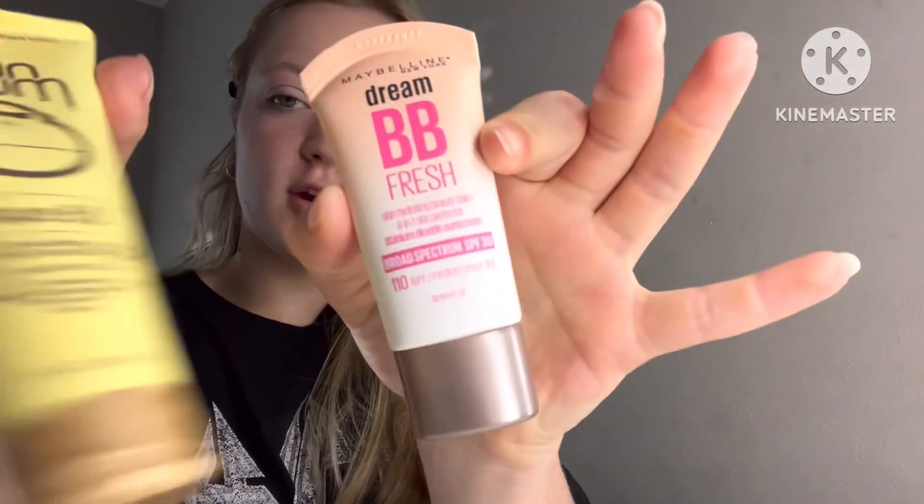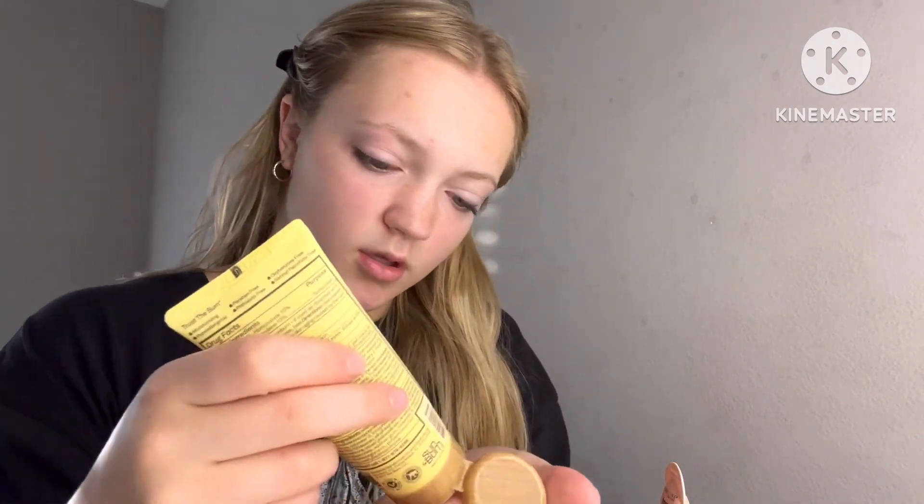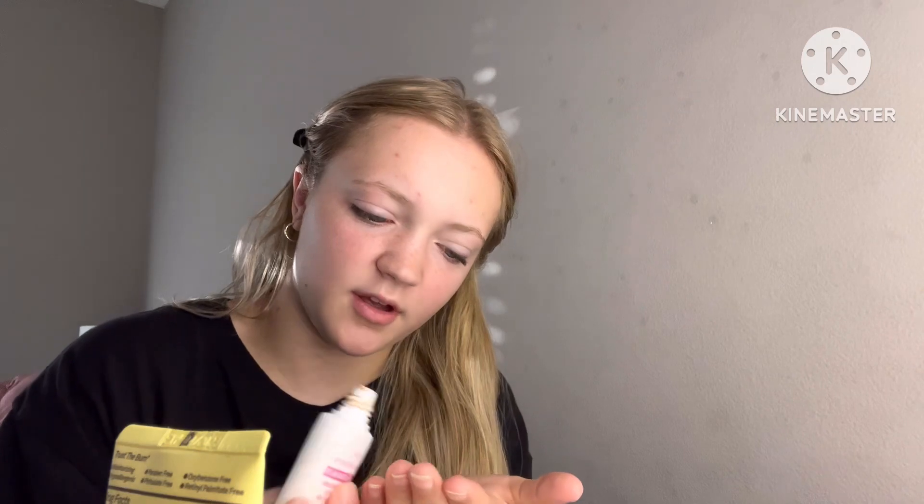Usually after that I do a little mix of sunscreen — my Sunbomb face sunscreen — and some BB face cream. I just feel like it kind of helps give me a little base for the day, just something I can layer other makeup over top. I really don't take that much. I put a little bit in and mix it with my finger before putting it on my face, then rub it in. It doesn't look like much but it's a nice little base.